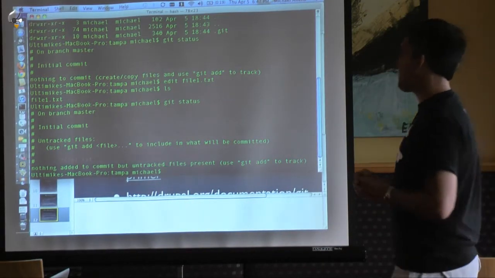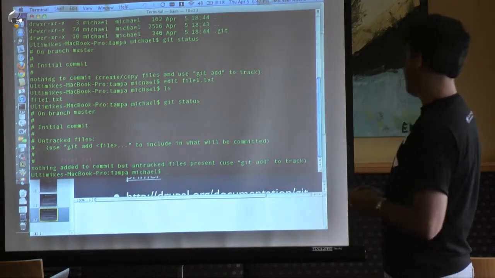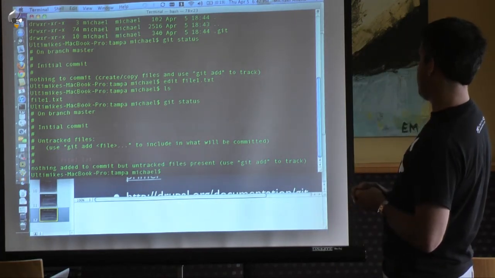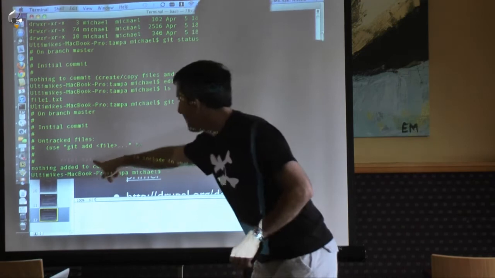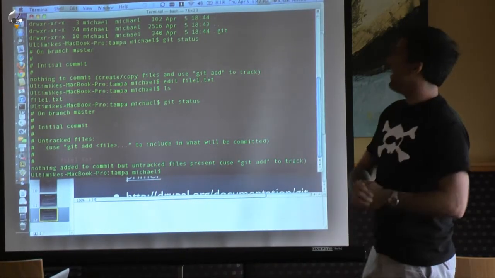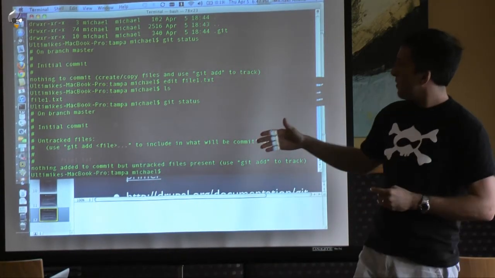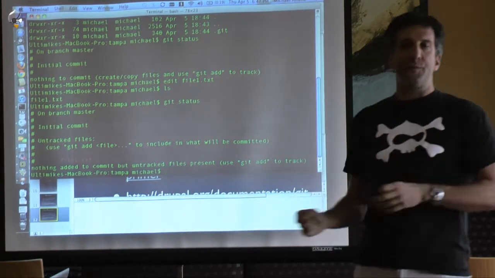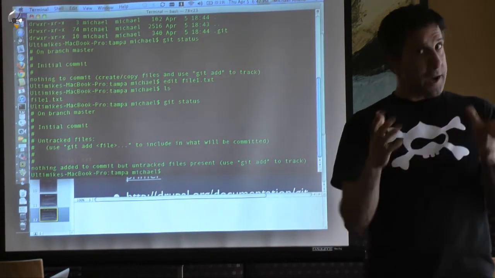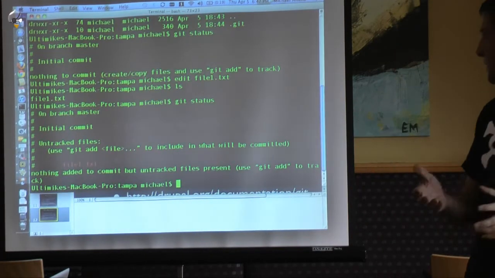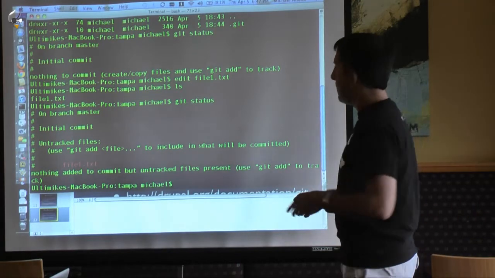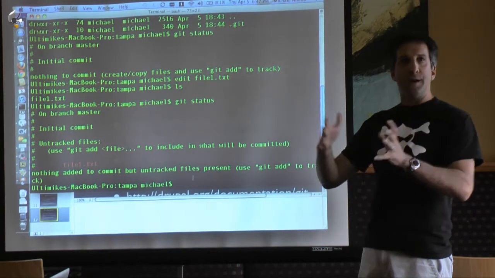It's there because it's untracked files. Oh, it's really light, I didn't see it there. Yeah, it is there. Okay. So Git is basically telling us, well, there's a file here. I'm not tracking it yet, but you might want to do something with it. And it gets really good at giving you a hint for the next step.